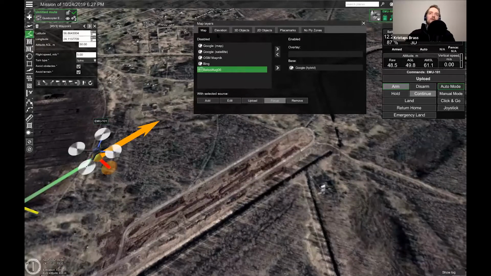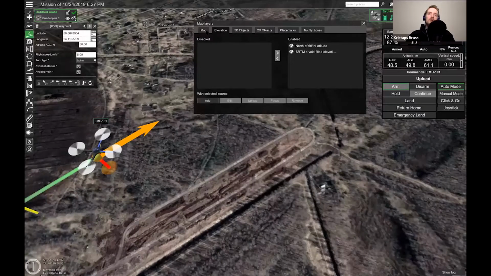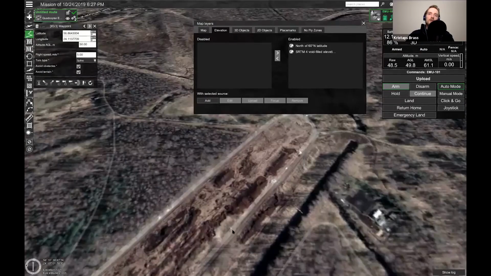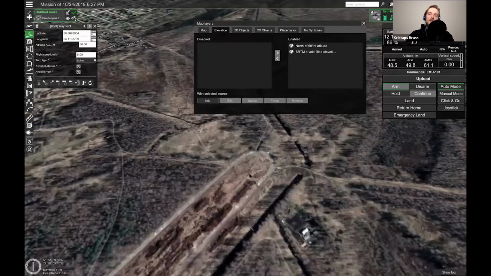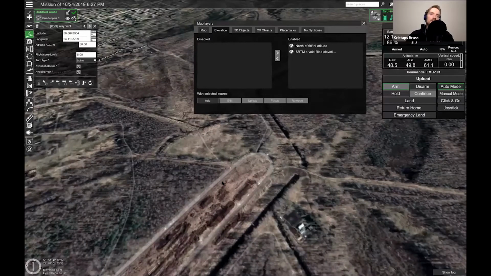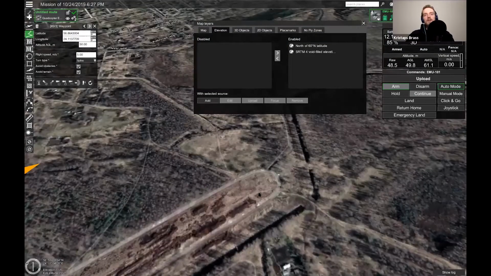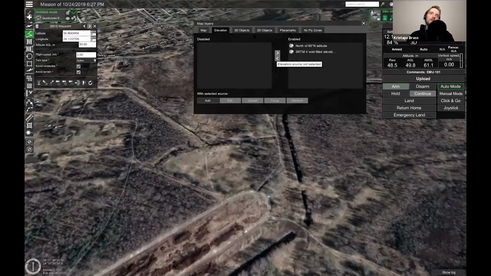And in addition to the maps, you can also import custom terrain elevation models. So in certain places where, let's say, the terrain elevation has changed, such as a quarry that has been dug, or a mountain that's not there in the default elevation data, you can get this from other sources, or perhaps even make it yourself with, let's say, LiDAR technologies and whatnot. And so you can have your own custom elevation profiles.